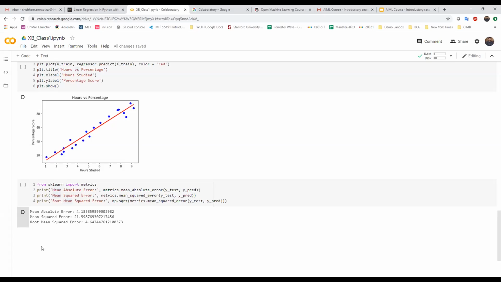Those computationally very taxing processes will be done by the machine. Those would be done by the libraries. What we need to learn is how do we really use that? How do I really read the data? How do I split the data? How do I feed that data to the algorithm?